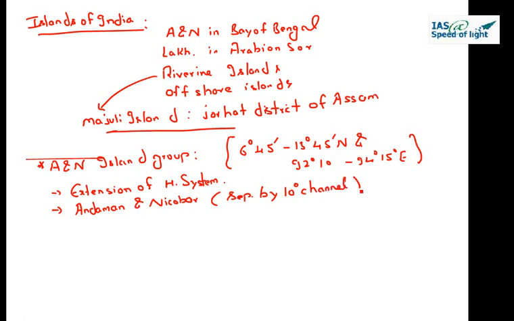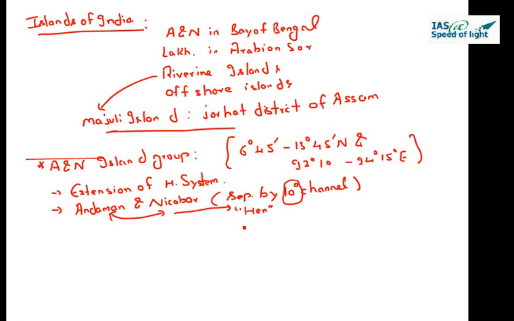Now how will you remember this? Andaman we already have an image, and Nicobar is bar, okay, or nicotine or cigarette, right? So for Nicobar it is nicotine. So if you drink the juice of eggs with cigarette, then you will get hen as child. So 10 is hen for us, right? So there are many mnemonics which you can make out of this. Andaman and Nicobar Islands are just separated by 10-degree channel.